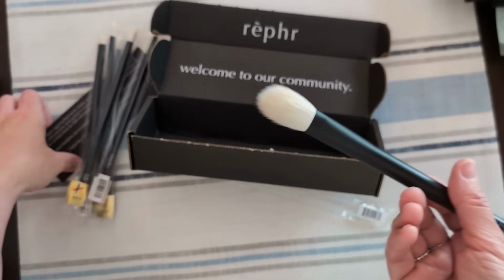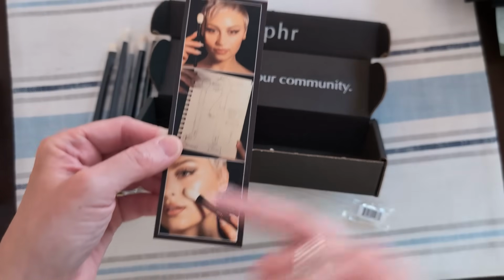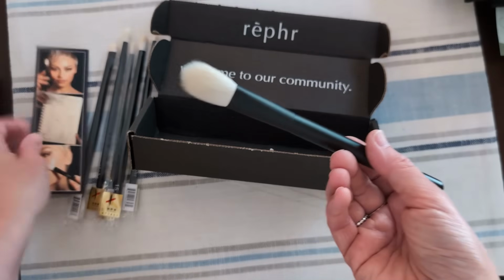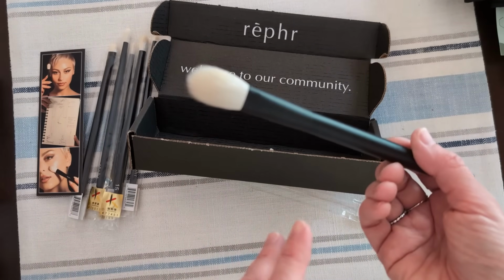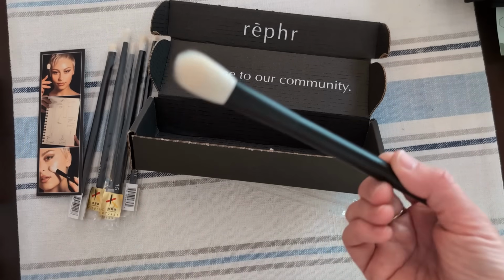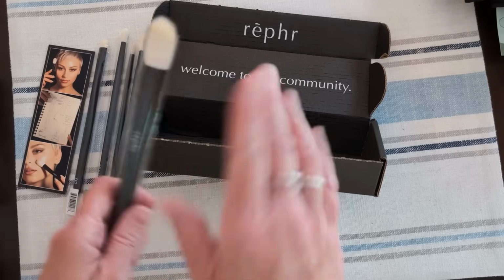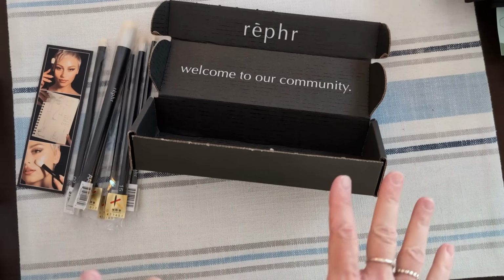I'm not exactly sure. I haven't seen her video on this yet, but I see here she's applying highlighter with it, so I'm guessing it's great for that. It is more of a small size, like for the cheekbones. It doesn't necessarily look large enough to apply blush or bronzer with. So I'm gonna have to read up on this and see what it's for. I'm super happy for her. I think it's so well deserved. She has an amazing channel. Like I said, I learn a lot from her. So anyway, that's one thing that I got.